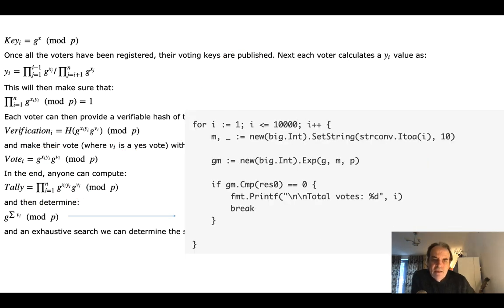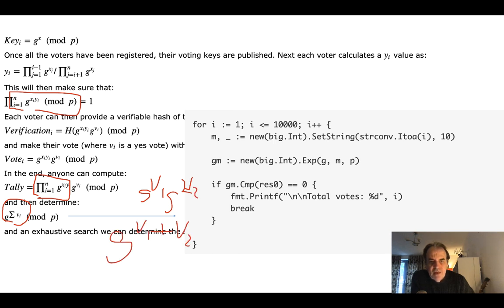Then in the end, this part here is equal to a 1. So all of this is a 1. So we end up with this here, which is when we multiply values together, such as g to the v1, g to the v2, we end up with g to the v1 plus v2, and so on, or the sum of all the votes.